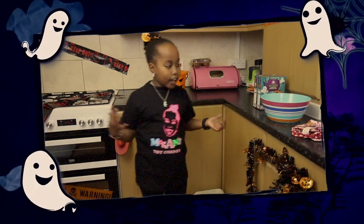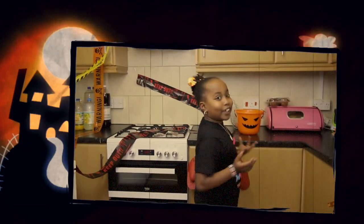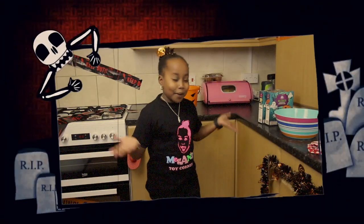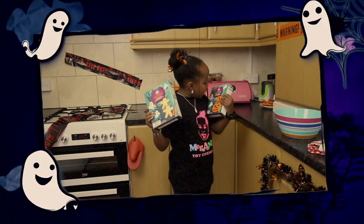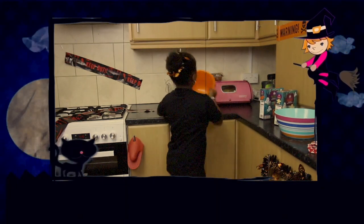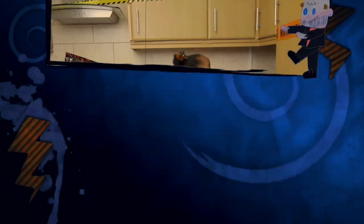Hi guys, it's me, Megan here. Today I'm going to be celebrating Halloween because look at my kitchen — look how spooky it is. It's a very dangerous kitchen. I'm going to be making two things: gingerbread skeletons and a pumpkin biscuit. It's really spooky! I'm ready to give all the children some sweets, because I got these for them and I'm going to put them in the basket where children come up to my door. So let's get started.